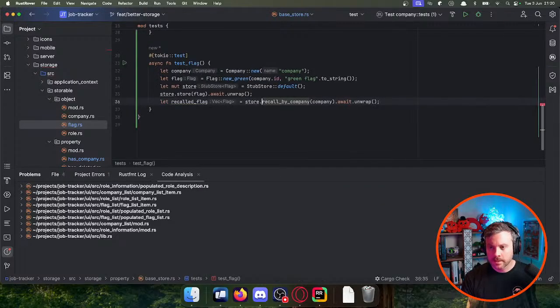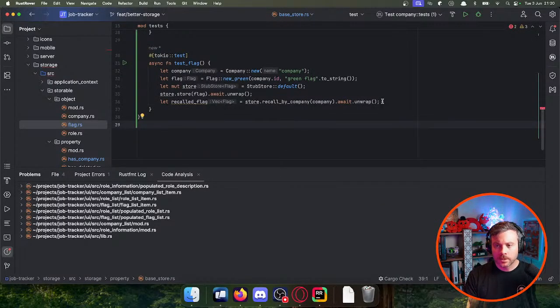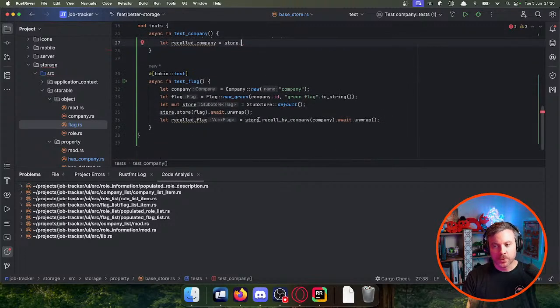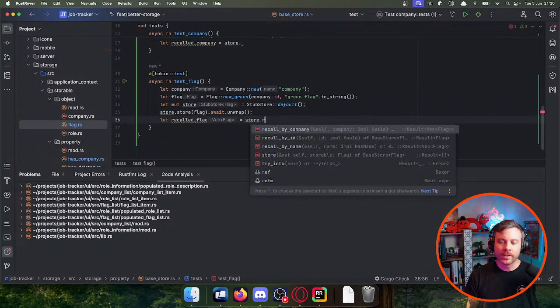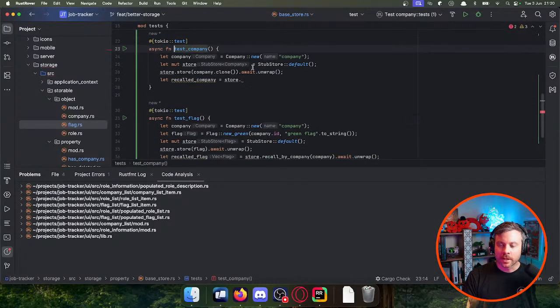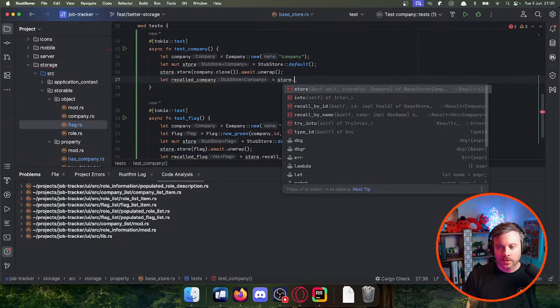Back to our test. So let's actually make these work. Now what I was talking about should actually be the case if I just delete this for a second. We now have the recall by company on here, but we don't have it on here because company doesn't implement that thing. That's quite funny. They managed to pick the one thing that didn't implement it, but it should have done. So we have fixed that.